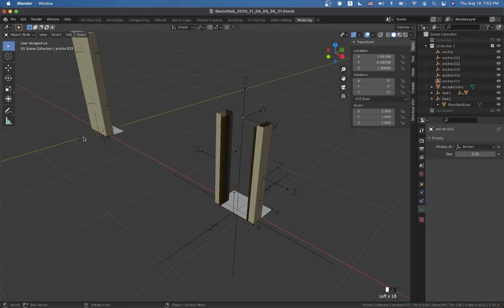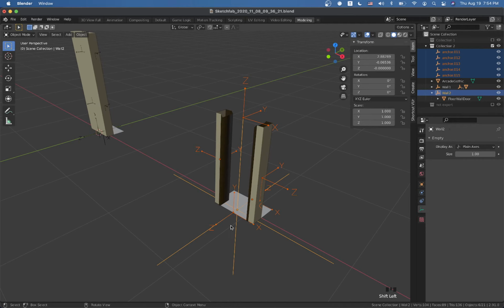So we select this anchor, we select this parent, Control P, object. Now the anchor is inside this parent. Now we need to do the same for this part. We select all the anchors that we just created, and then lastly we select the parent, which is called wall 2, and Control P and select object.